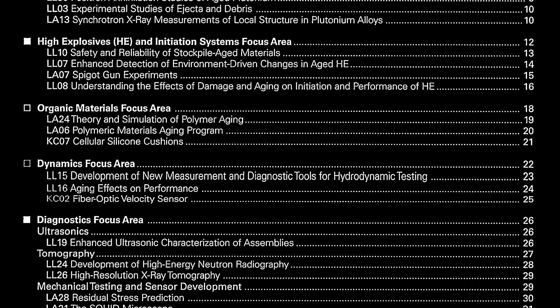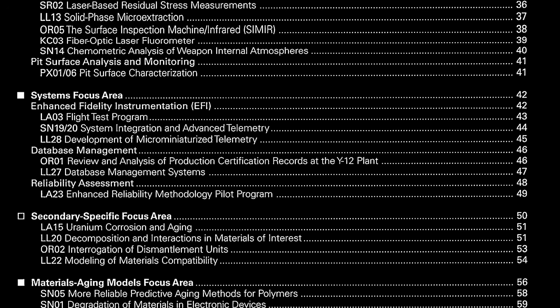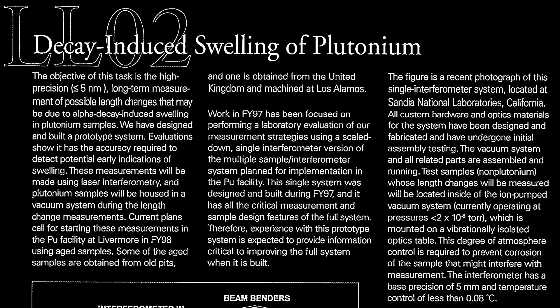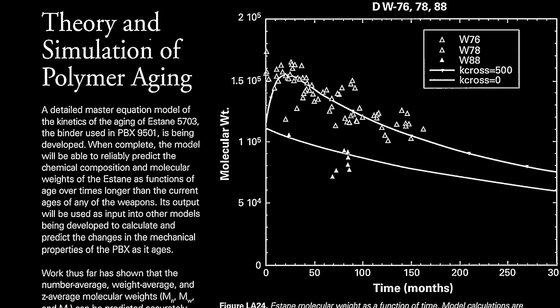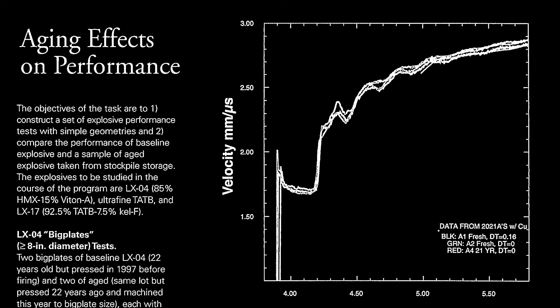They are looking for helium bubbles that form inside plutonium pits and cause them to swell, because plutonium decays via alpha particles and alpha particles are helium. Those particles collect in little high-pressure bubbles that cause the pits to expand and might change how it gets imploded. You also have to consider the aging of polymers, explosives which can creep and change chemically over time affecting their detonation, and lubricants which can become sticky. Obviously there's a lot of secrecy surrounding all of this.